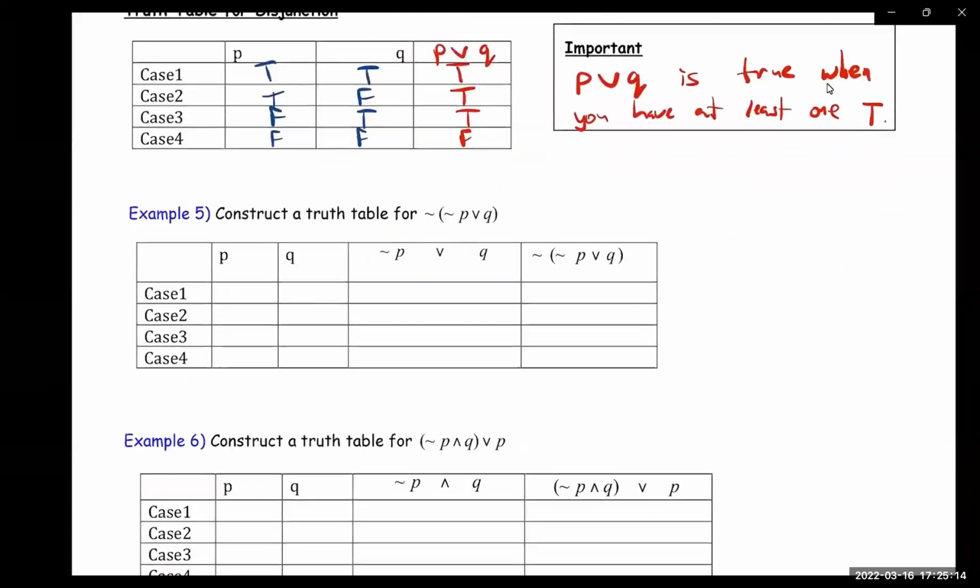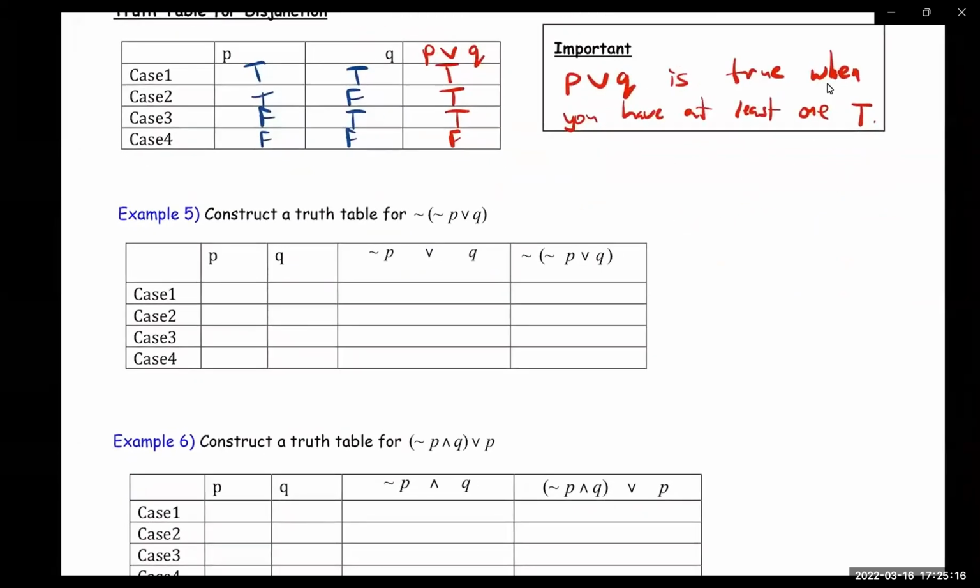All right, so now we should be able to do this next problem. We want to know when this is true. You always fill out the truth table the same way. Over here, the cases are true, true; true, false; false, true; false, false. Then you have to go through all these and negate, and then determine whether the overall statement is true or false. So let's do this one.